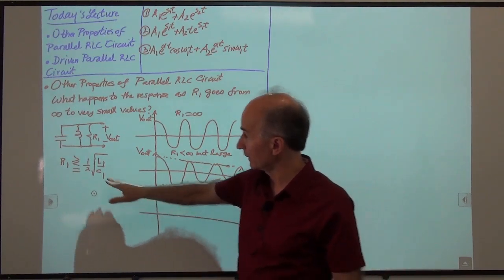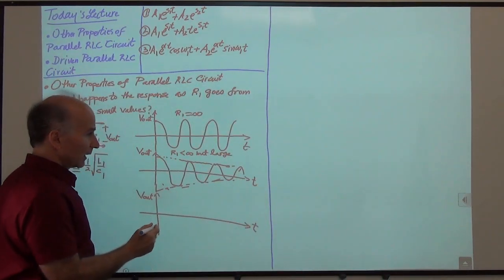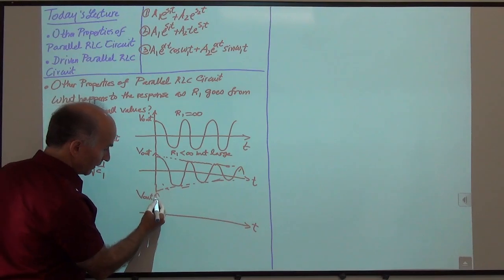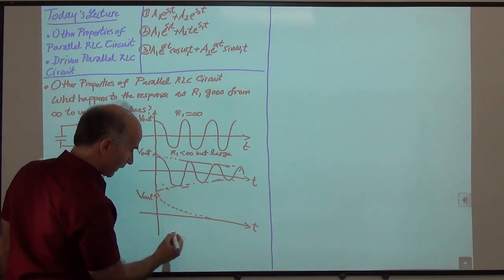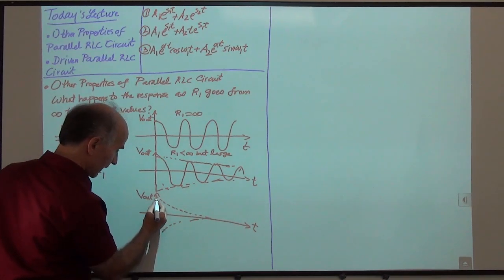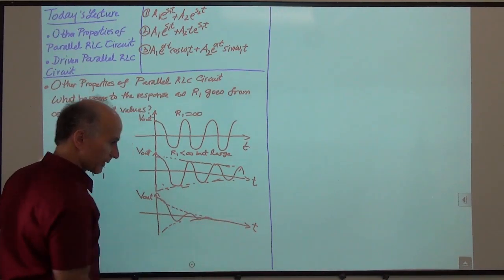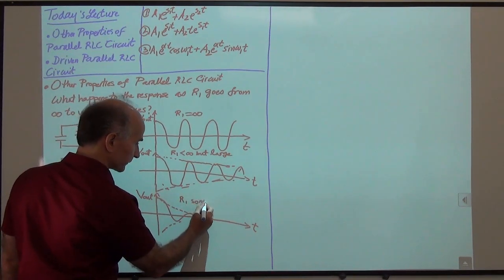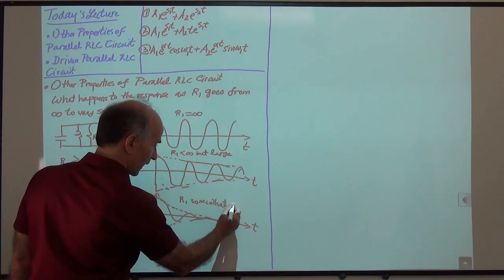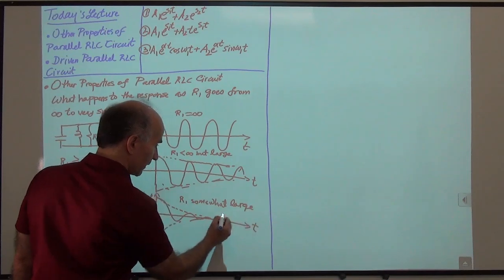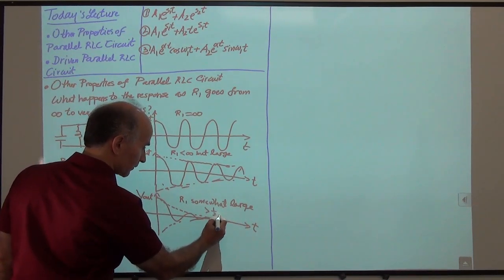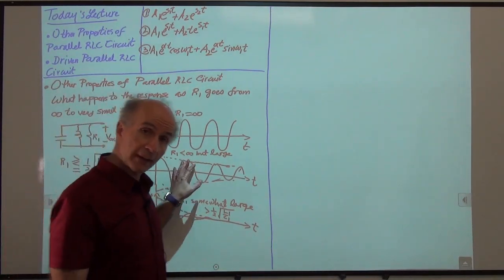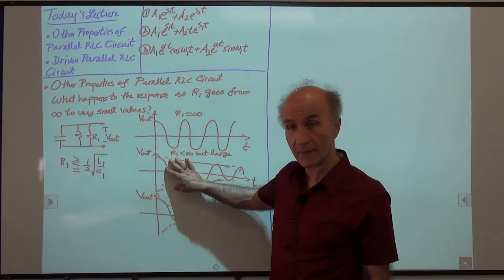And if R1 is still greater than this value, it's still underdamped, but because R1 is smaller and smaller, the response decays quickly. So now here the exponential will decay quickly, and that means that the response just quickly dies, right? So this is R1 somewhat large, and by that we mean it's still larger than 1/2 root of L1 over C1. So these are both underdamped cases. Here is a larger resistor, here is a smaller resistor.